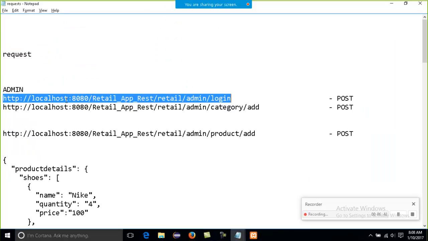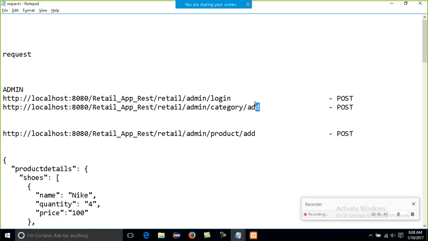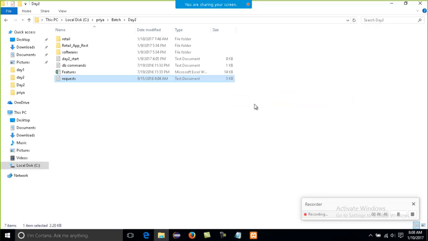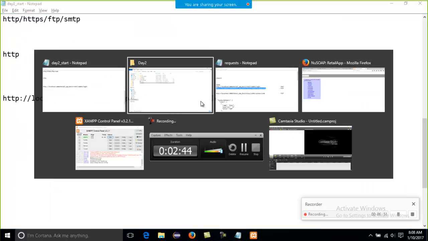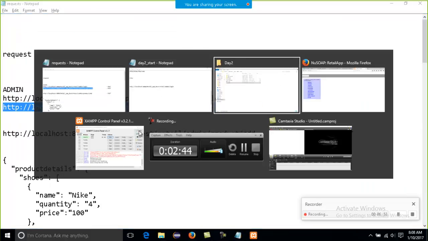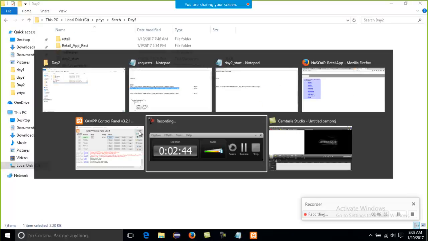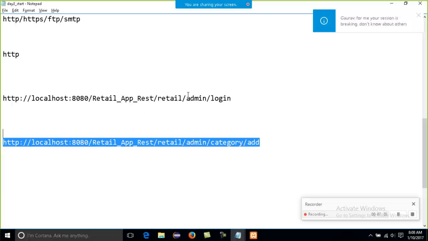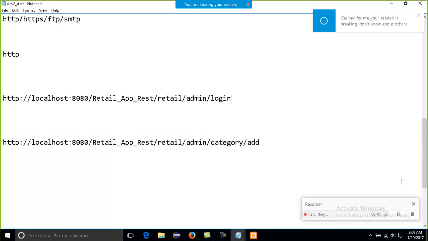A list of URLs will be there like this. This was the first URL, this is the second URL.